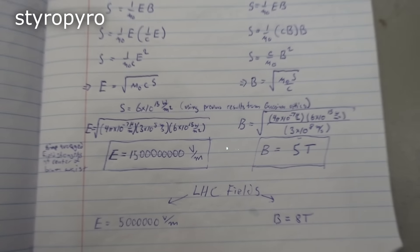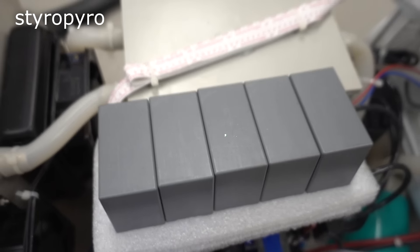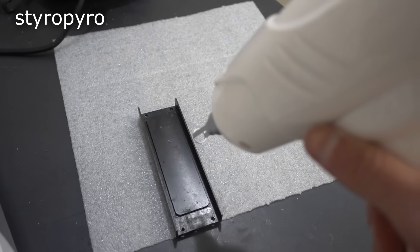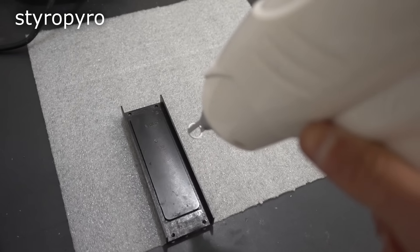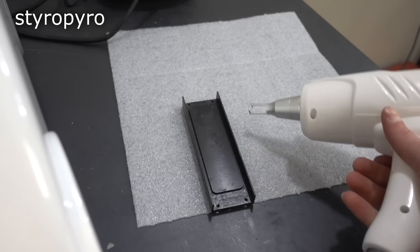So back to modding this thing. I have two main options to increase the output. I could crank up the voltage feeding the capacitor, but since the impedance of the flash lamp is non-linear, a higher voltage would mean a shorter pulse length, and that would disproportionately overpower the flash lamp. My guess is that charging the cap to its full rating would annihilate the lamp in one shot. So my other option is to add more capacitors — this will definitely increase the energy, but more gently over a longer pulse. I went ahead and added enough capacitors to triple the energy in the circuit. Without further ado, let's test this thing out. Um, that was bad. Did it just break? Yup, it broke.